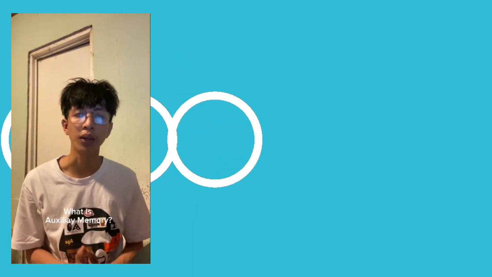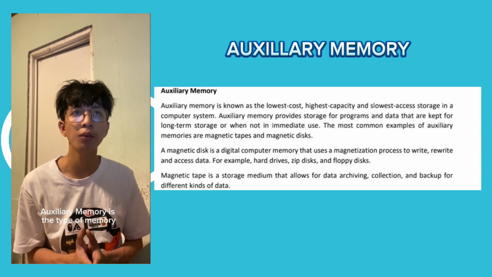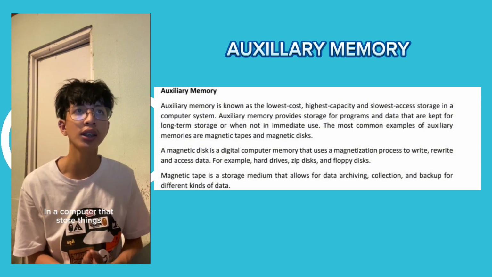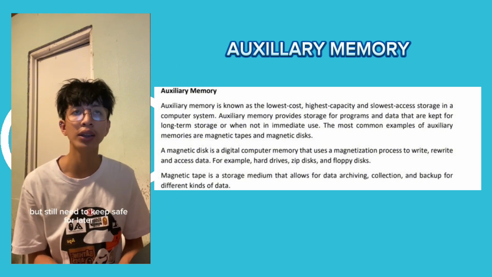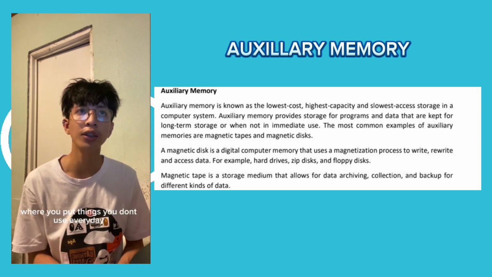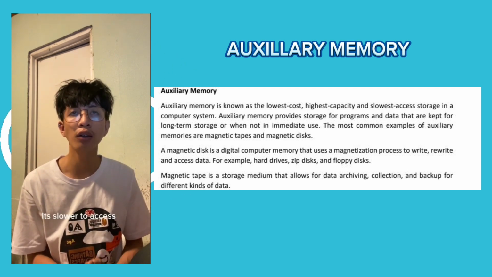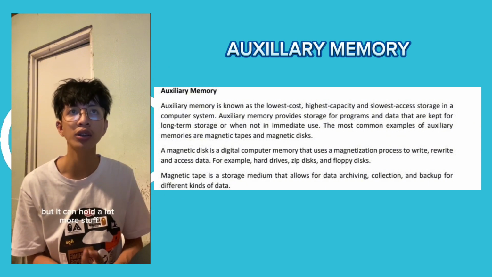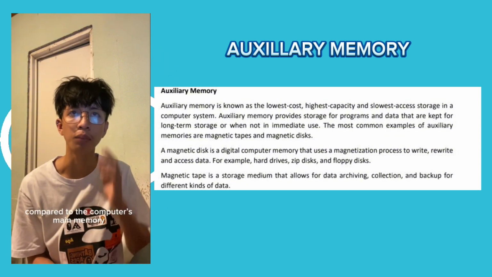What is auxiliary memory? Auxiliary memory is a type of memory in a computer that stores things we don't need to use right away but still need to keep safe for later. Think of it like a long-term storage box where you put things you don't use every day but don't want to lose. It's slower to access, but it can hold a lot more stuff compared to the computer's main memory.